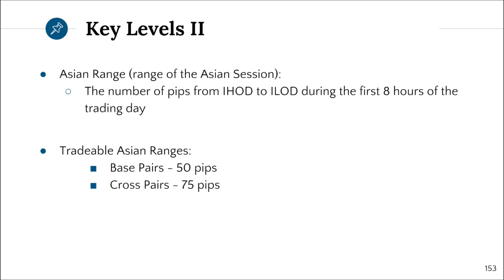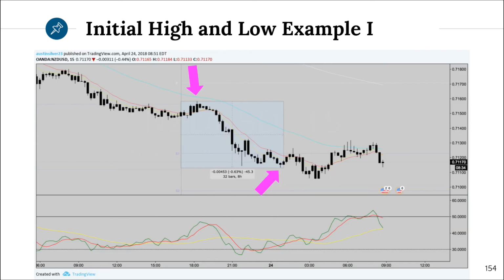The reason for these ranges is because if the market decides to do something irregular, let's say, for example, on Euro USD, which is a base pair, let's say during Asia some type of news event happens that was unexpected and it causes the Asian range from initial high to initial low to, let's say, be 120 pips, which would be crazy. You would just avoid that pair the rest of the day. Just take it right off your watch list. There's no reason to trade it. Now, inversely, if that Euro USD pair had only moved 30 pips during Asia, then we're good to go and we're ready to keep moving down the checklist to see if we can qualify this for a trade at some point during the day. Let's go over an example.